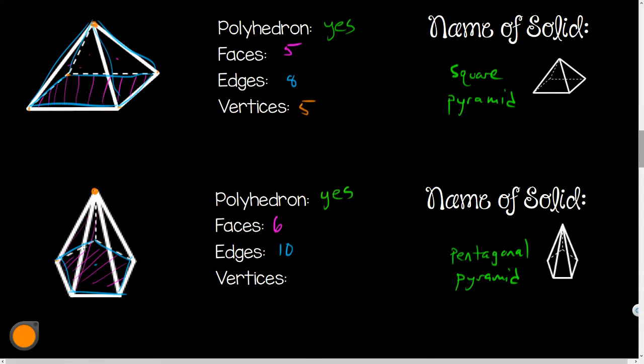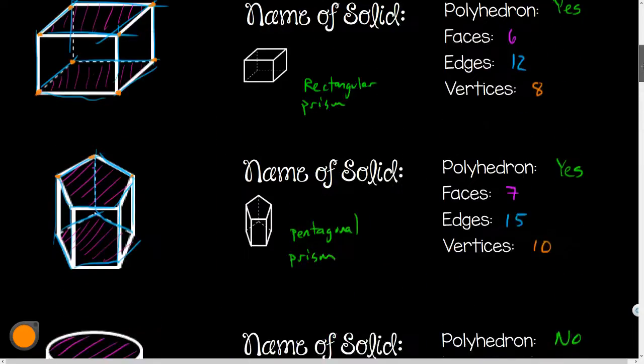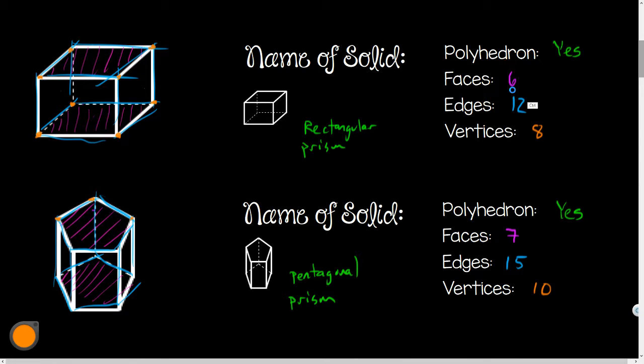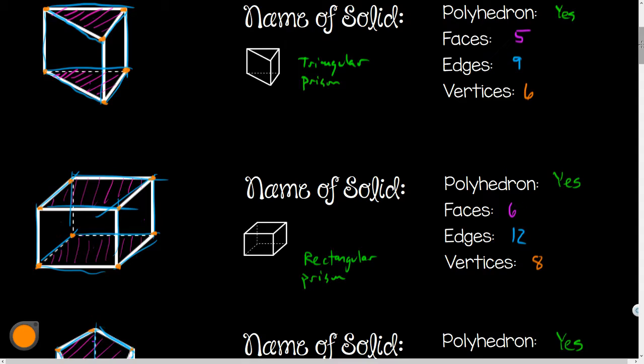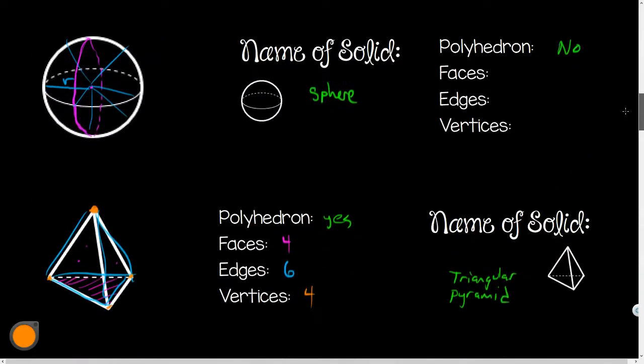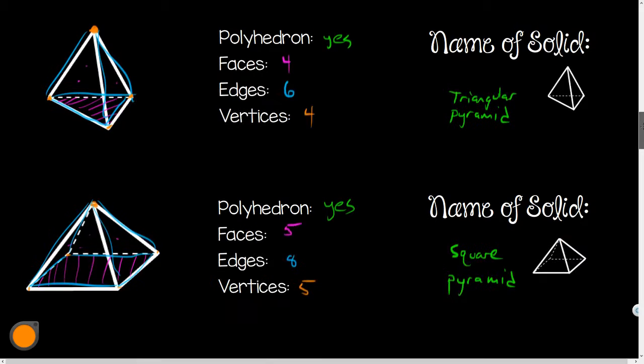And this one's got 5 on the bottom and 5 plus the 1 on the top, 6. And so for all of these polyhedra, there is a relationship between faces, edges, and vertices. Maybe as a challenge for you to consider: see if you could look at those numbers and see if for all of them there is a relationship. Is there a pattern you could derive so that if I knew 2 of these facts, I could always get the third? And that would be true for any 2, right? The convenience of a formula is that it does that.